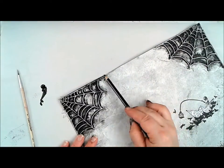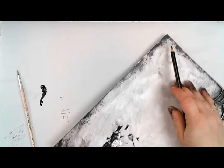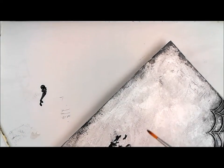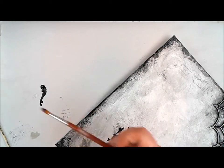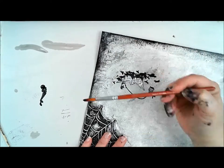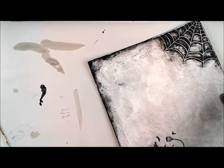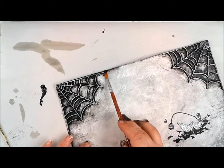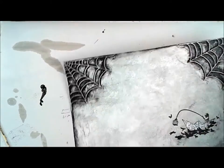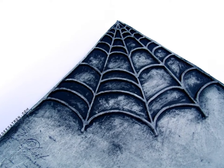Last but not least, I'm getting out my Stabilo and scraping or coloring along just the edges of the page. I was really enjoying that black along the edges and wanted another layer, so I got the Stabilo and colored along the edges. Then I'm using a medium round brush and some water to activate the Stabilo — the water is a little dirty but it doesn't matter since I'm working on a gray piece. It created a really nice frame, which sometimes finishes off your project just perfectly.